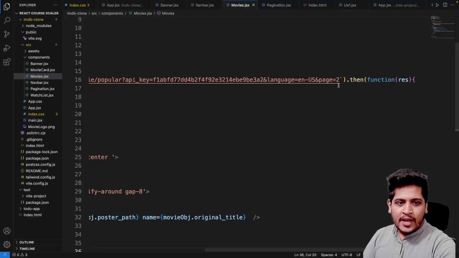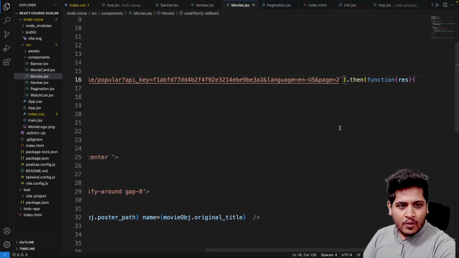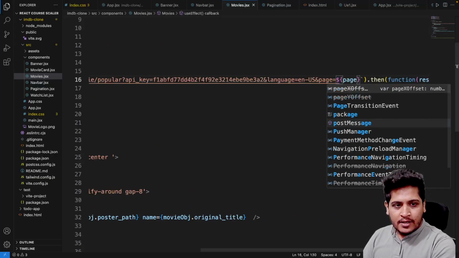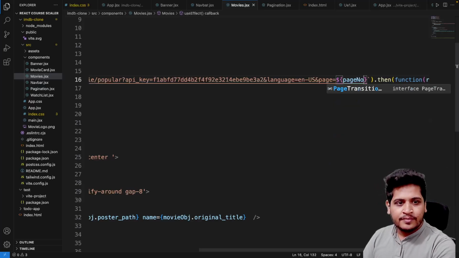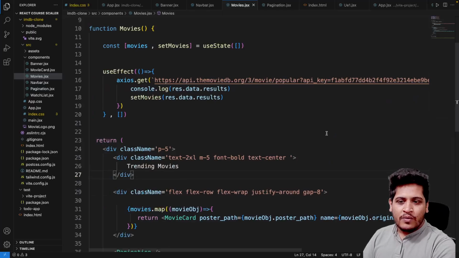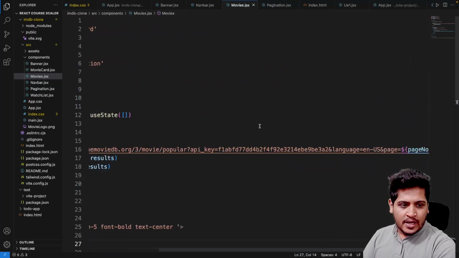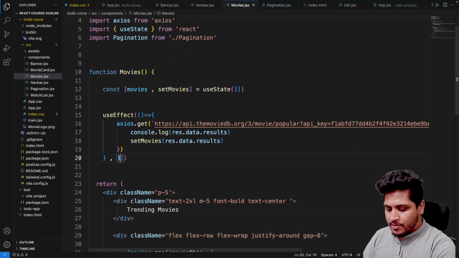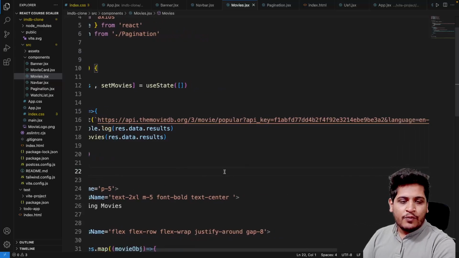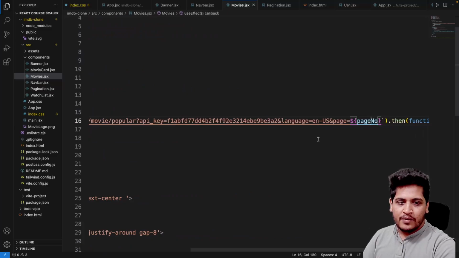So what I will do is, instead of giving a static number, I can just give over here a dynamic page number like this, just like that, right? Page number, just like that. And over here we can move forward and we can have our page number, and over here we can have a page number, right? Like that.